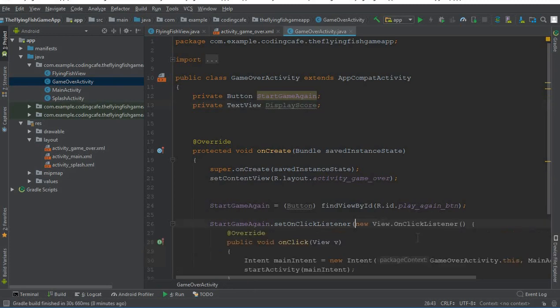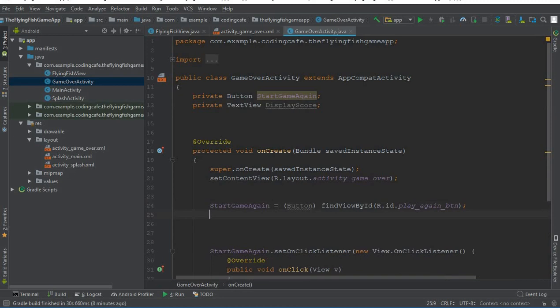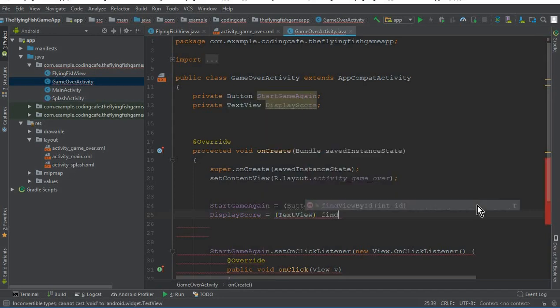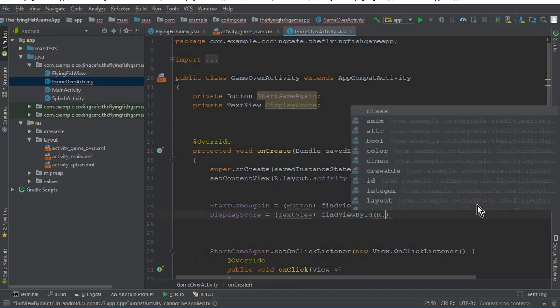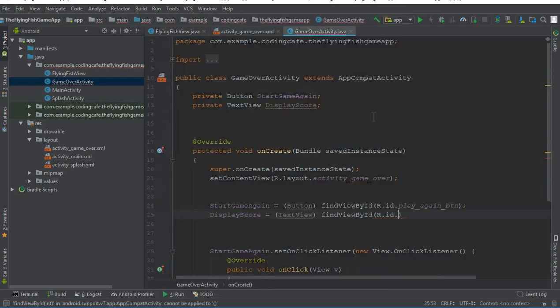And yeah, now inside here we can say displayScore equals TextView, findViewById, or R.id., and the ID was display score, so we can say displayScore.